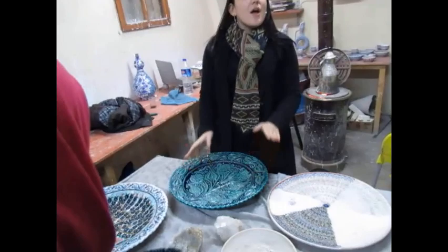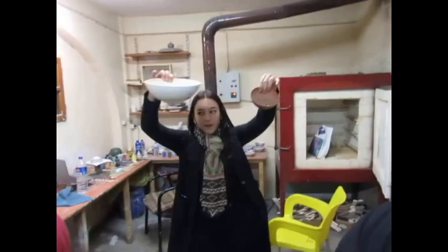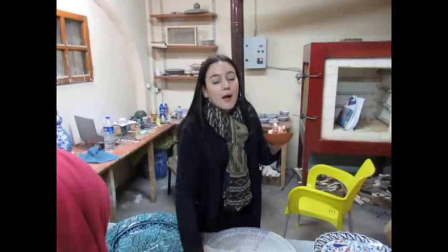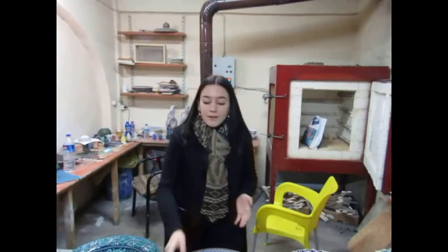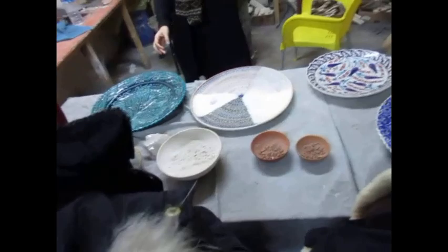I hope you guys have fun. Now I'm going to start with the clays. We have two types of clay — one is white and one is red clay. We obtain our clays around this area. The red clay is from our red river, Turkey's longest river, and the white clay is from our Marshall mountains around this area too. It comes like a stone; we smash it and it becomes a powder. After that, we mix it with water and it's ready to shape. For the white clay, we add some quartz inside it — it comes like a stone too, then we smash it and add it to the white clay, and the quality becomes much stronger.